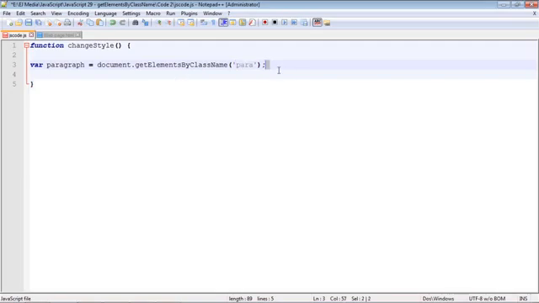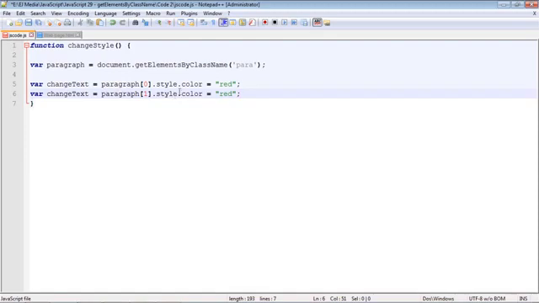Okay, so now let's do the second step. We want to actually apply some CSS styles to our text. So I'll copy and paste the code in here. And again, this will look similar to what we've been doing. Here is the node list again. We need to specify that. We're creating a new variable called changeText appropriately. And again, each one of these lines of code is going against the paragraph that we want to target. So again, node list 0 and node list 1.